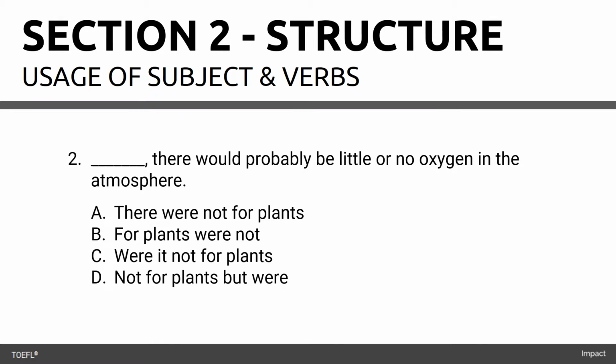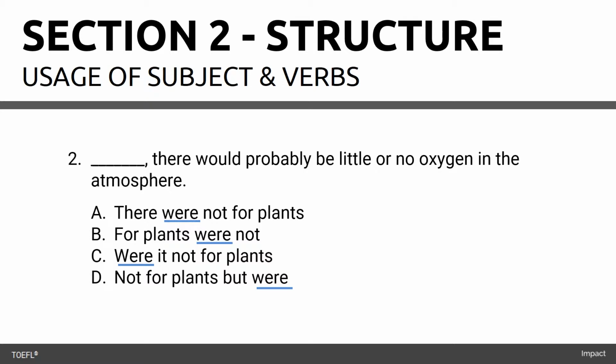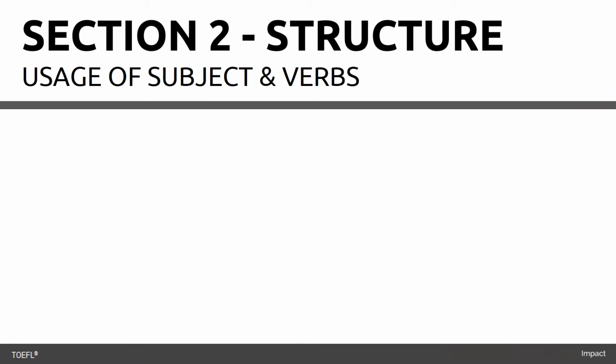What are the common words in all of this? Aside from the word plants, obviously, because we're looking at verbs. Were. As you can recall, were is a conditional word. So what is the structure for that? What comes after were for conditional? A subject, correct. So out of the options A, B, C, and D, which one is followed by a subject? C, correct. Were it being the subject. So C is the answer for the second question.